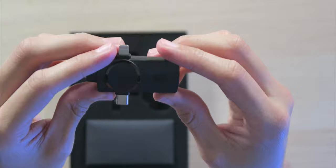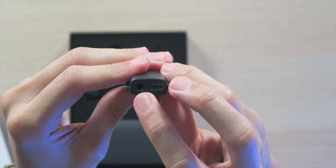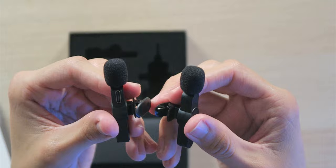It's a pretty big receiver given all the technology inside. On one side we have the power button with a green indicator light so you know what's going on. On the other side there's a 3.5 millimeter monitoring connector for a cameraman to listen to the recorded audio, as well as a USB-C charging port to charge the device and your phone simultaneously.